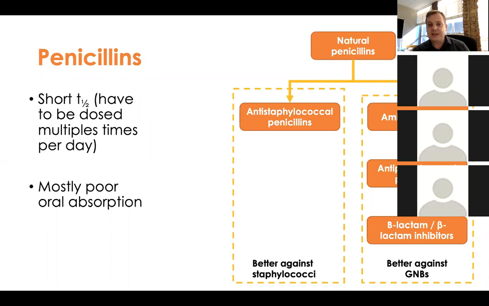And then on the other side, the gram-negatives again developed resistance pretty quickly as well. So there was a concerted effort to improve the penicillins' activity against gram-negatives, first by what we call the minor penicillins, which I'll come to in a second, then specifically anti-pseudomonal penicillins, because Pseudomonas is a very difficult bug to kill. And then with time, and very commonly now, we've got these beta-lactam, beta-lactamase inhibitors. They're actually designed to stop the bacterium from using its beta-lactamase on the antibiotic.